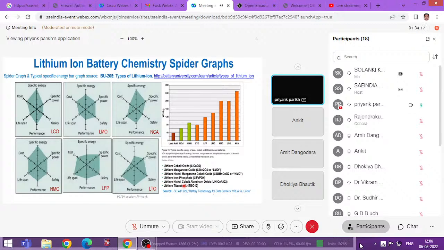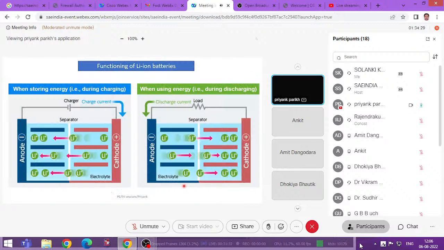So now we have justified battery to be the power source. We know why lithium ions. We know which chemistry to be used. Now let us see the basic function of lithium ion batteries. So every one of you would have seen this diagram, electrolysis. An expert is over here, so sir would have already described about that. So basically, lithium ion batteries work on a simple principle of electrolysis.